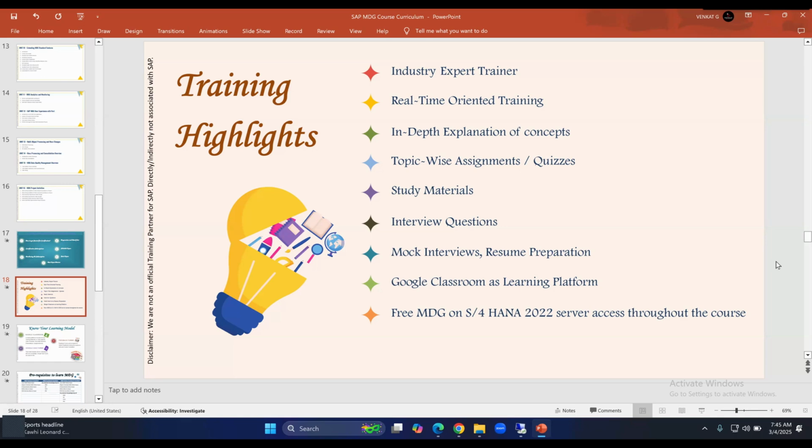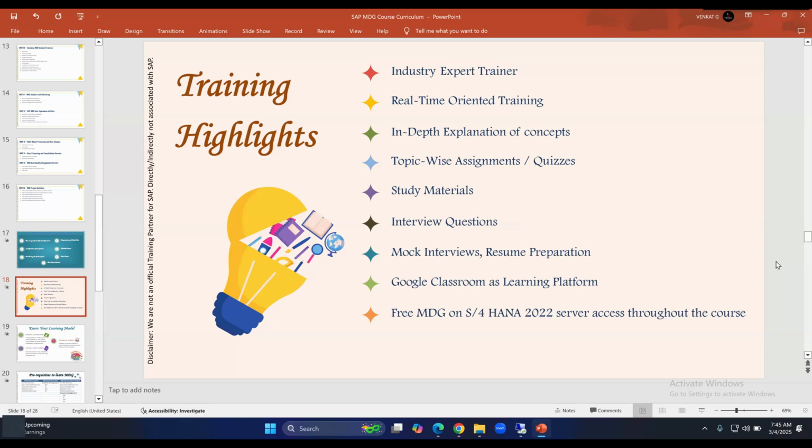Let's say I explained all the concepts for four months and you did not practice anything, you did not revise anything, then what is the use? You can't come to me and blame me like, hey Venkat, I attended four months of your course regularly without missing any class, but I haven't got the job. Your practice is missing, your understanding is missing, your hard work is missing. So who can be responsible for that? You are responsible for that. That's why, in addition to my efforts, your efforts are also counted.